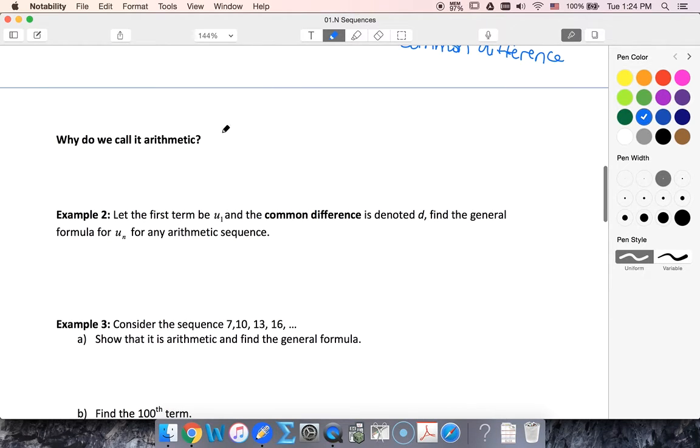If I take any two numbers, let's call them A and C, and find their mean, I would divide by 2. Well, if A and C are part of an arithmetic sequence, I'm going to put a value B in the middle. We know that the difference between B and A is going to be equivalent to the difference of C and B, and that would be equal to our common difference d.